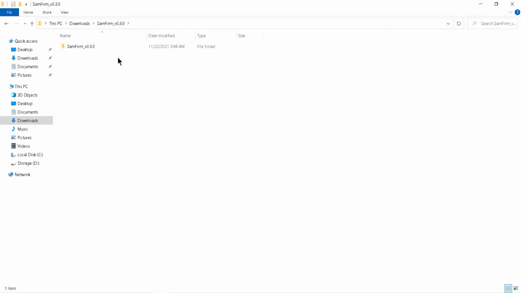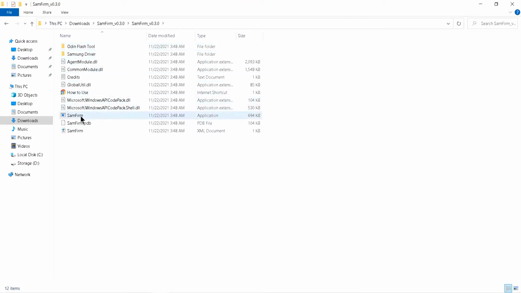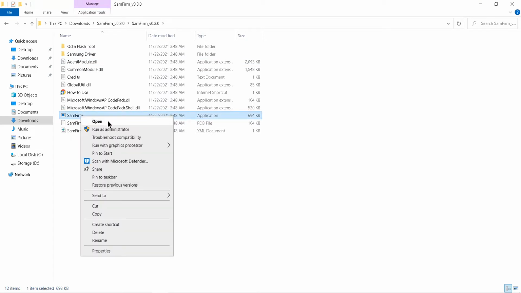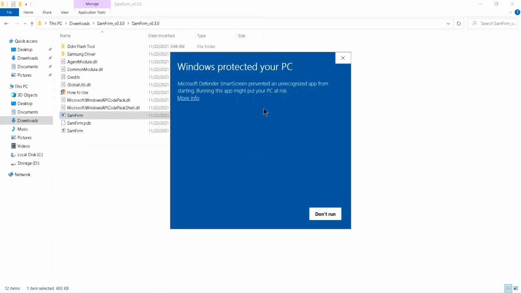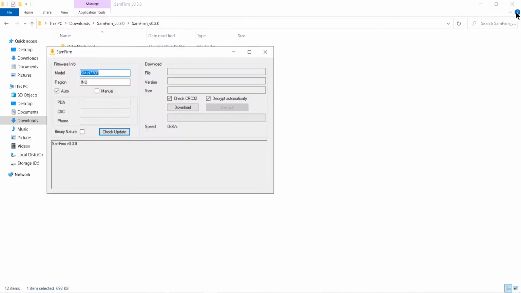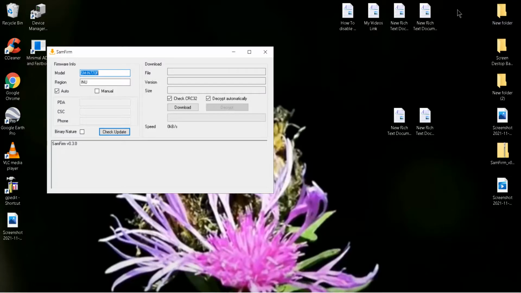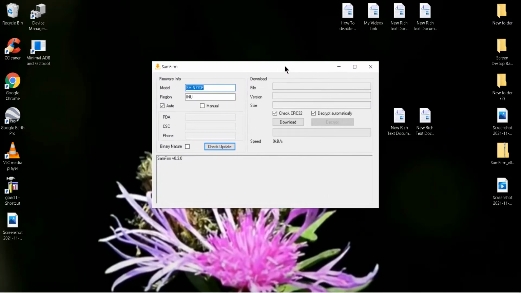Okay, so the Windows 11 is a pain in the neck. Just go here and say run it, and this is the old one. Remember, use the old one. Don't use the new one.